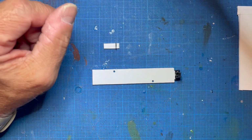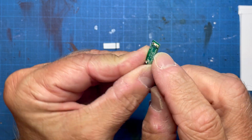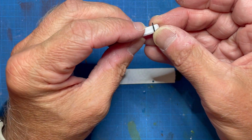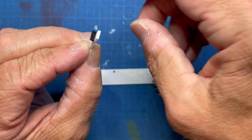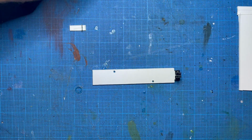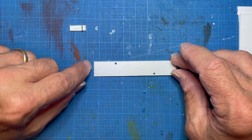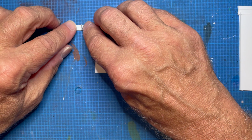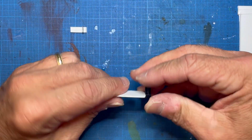So currently, I'm using the little black piece that was inserted right in here, and I glued it about the same height. I'm letting it dry still. Glued it about the same height so that our LED can sit on there and not shine down. Some of it will go into the cab, that's how it goes, but I'm just waiting for that to dry, and then I will glue it to this end. Here, I'm just gonna glue it right to the side there. So when that's done, we'll come back. That's getting nice and tight now with the glue. So, all right.